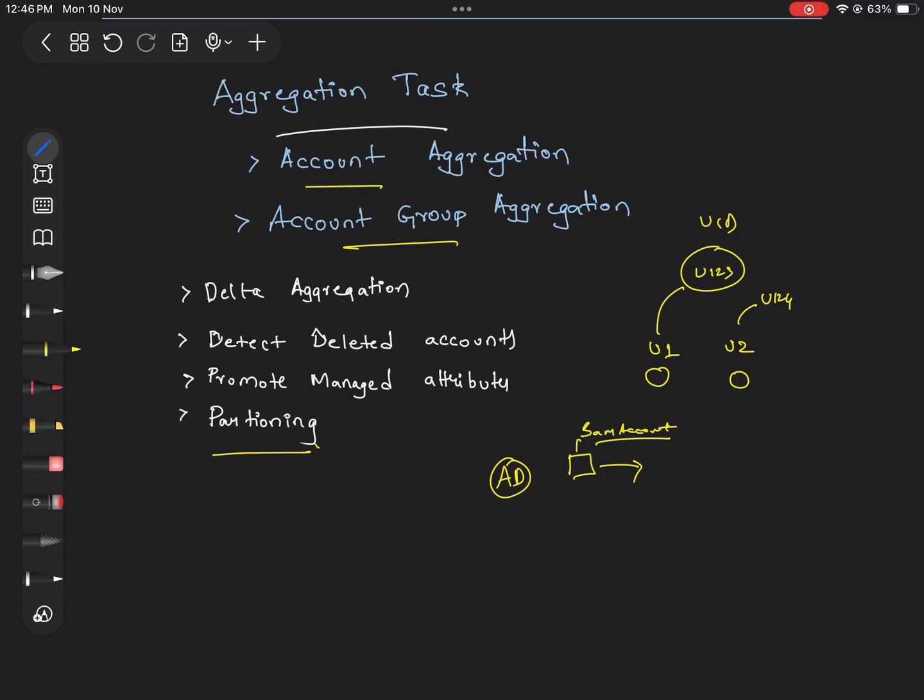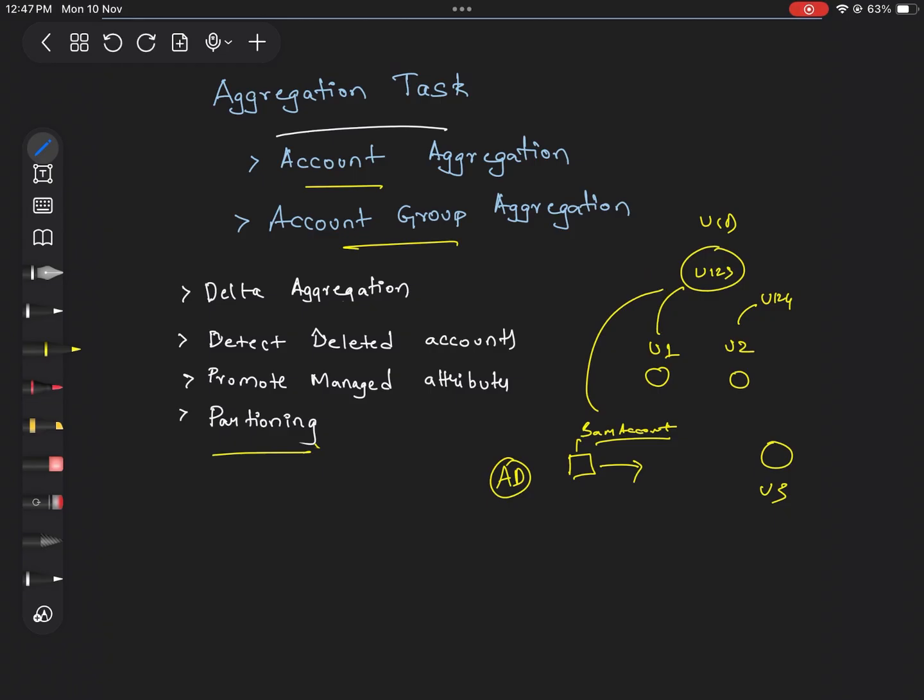If not, it will create a new identity, like user 3. This will be created only if the option to only create a link if they can be correlated to an existing identity is not selected. Otherwise, it won't create at all. Basically, if you unselect this, it will create a new account with user 3. Otherwise, if the SAM account is already there, it will just link with the existing one.